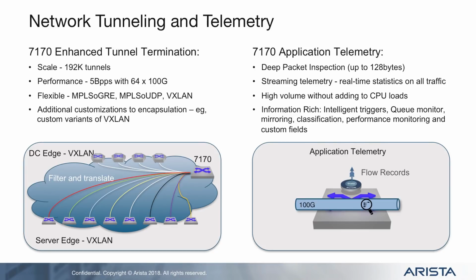So the other use case then is application telemetry or integrated network telemetry. So we have the ability within the packet pipeline to look within the packet headers and to look for the packet types, the protocol types, any field you can find within the first 128 bytes. And then we've got the information on that. We can take the information on the flows, on the packets, and stream them off the system clearly in real time. So you're getting, if you will, S-flow-like information on every single flow inside the system. So you get a high volume of visibility without adding to the CPU loads.